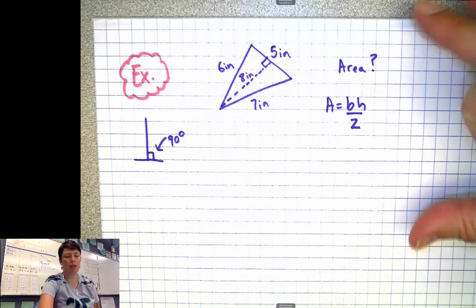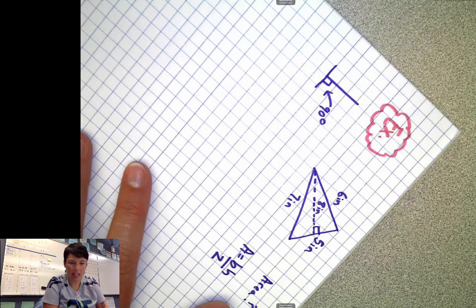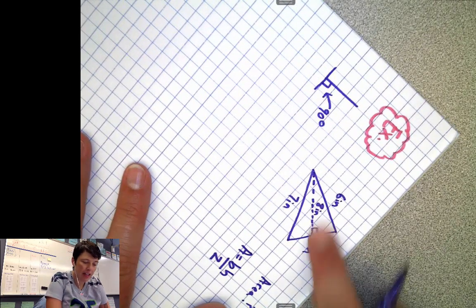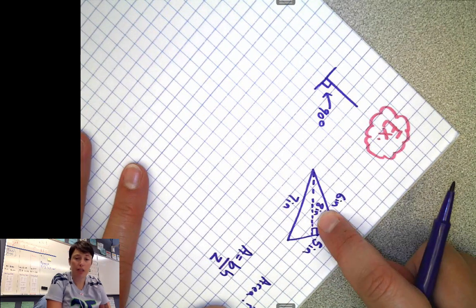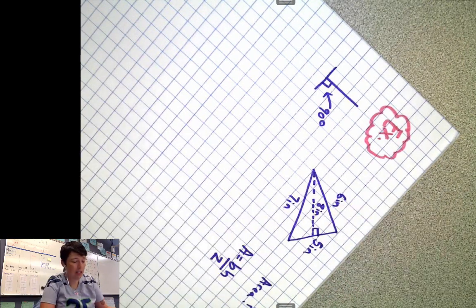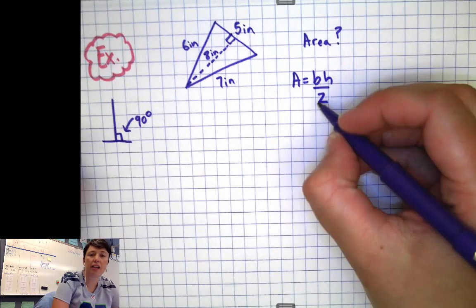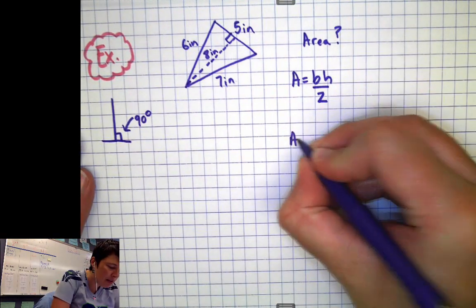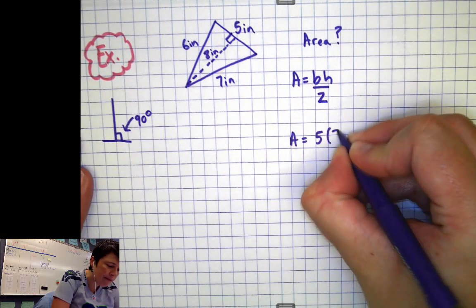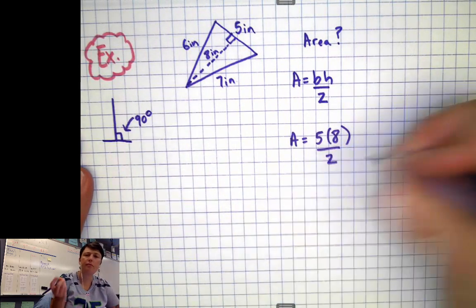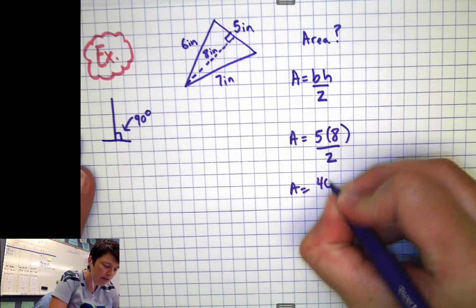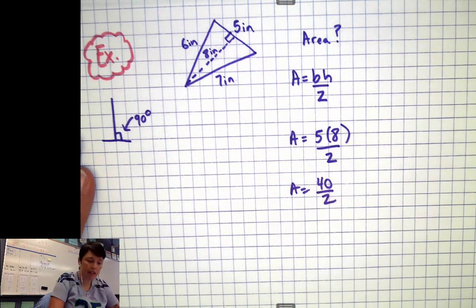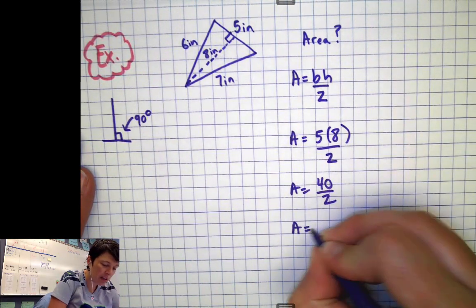What we do is we picture turning the triangle with our paper, and we kind of picture it like this. Base, height. There's that T. So it looks like 5 and 8 are the numbers I care about. I don't even care about the 6 and the 7 anymore. So if area is base times height, this time it's going to be 5 times 8 and then divided by 2. What is 5 times 8? Well, 5 times 8 is 40. So we have 40 divided by 2. And 40 divided by 2 is 20. So we get an area of 20.